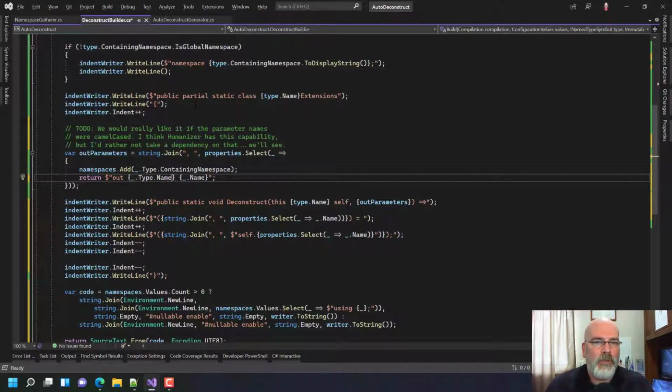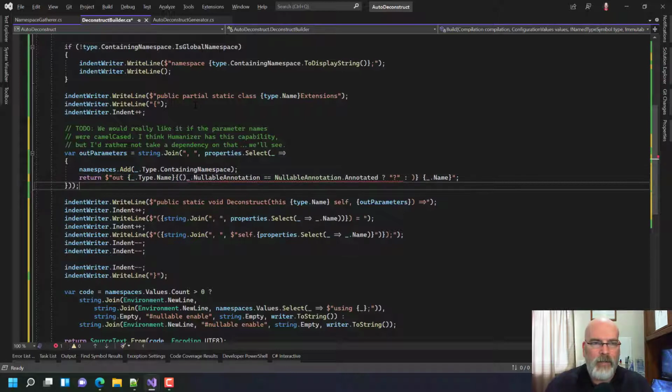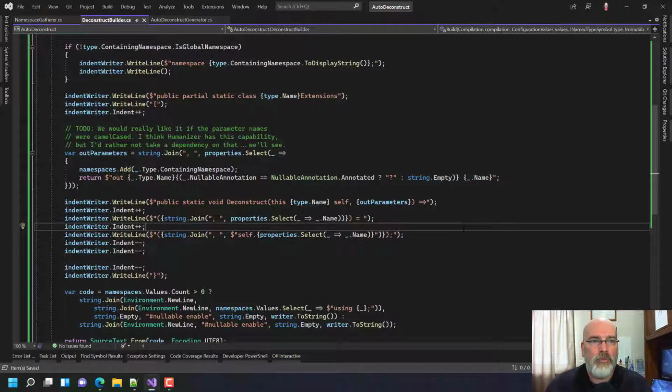Okay, what we want to do here is say, after the type name, if nullable annotation equals nullable annotation annotated. If that's true, then we want to put a question mark. Otherwise, we just put a string.empty. Oh, is this one? Yeah. Ternaries do not like being in interpolated strings. Not there. Go away. That is what we want if you would just pay attention. And now we want string.empty there, right? Perfect. And so those are the outs that will be up there. The properties are already themselves annotated that way, so everything will match up, and we'll just assign blah, blah, blah. And now we're really, really good.